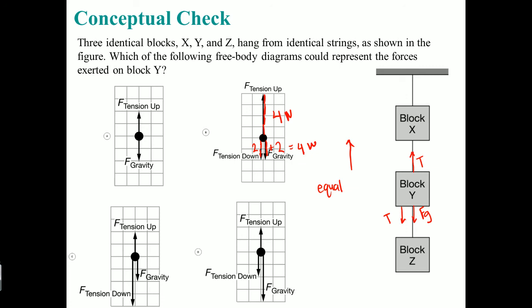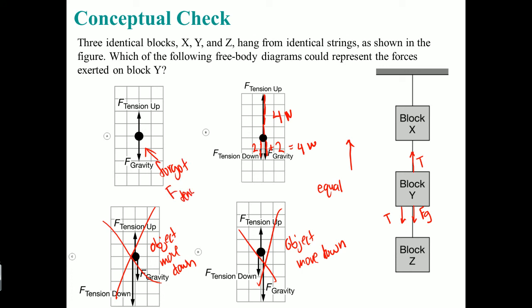If the object is moving down, because the force of tension is greater, here this doesn't make sense because the object moves down. So these two wouldn't make sense. The object isn't moving down. A and B are the only ones where the object is in equilibrium. This one is wrong because it just forgot F tension. That's why A is wrong. All right, so there you go. Those are all the things you need to know about the compound body part 2.